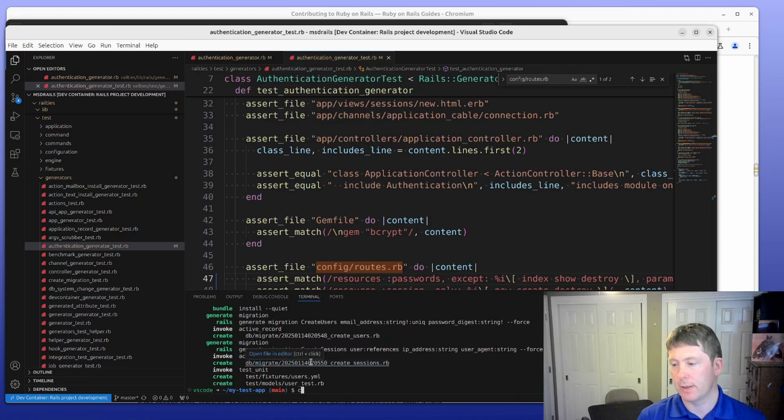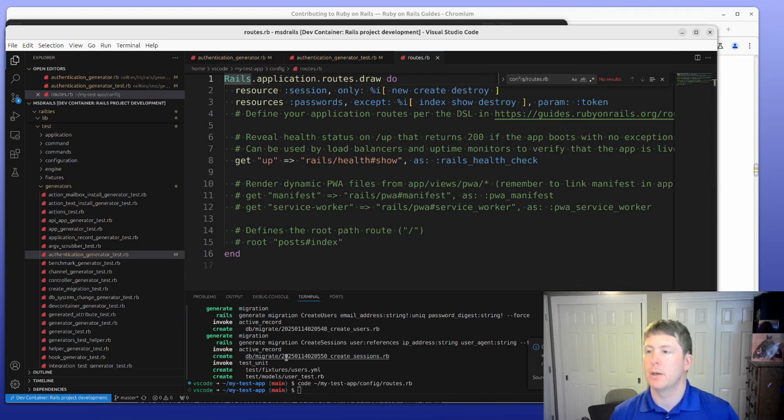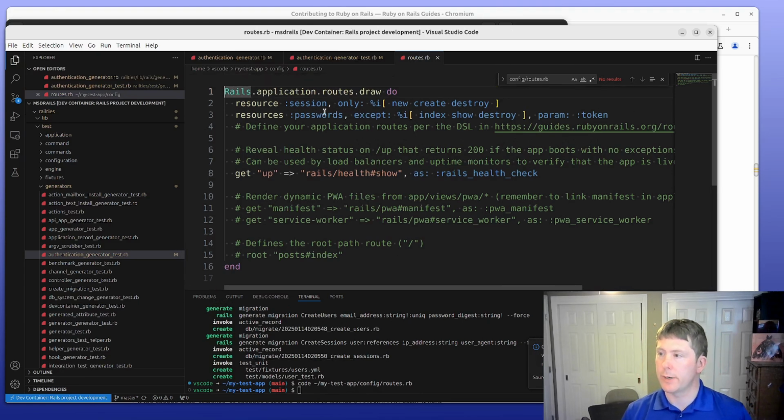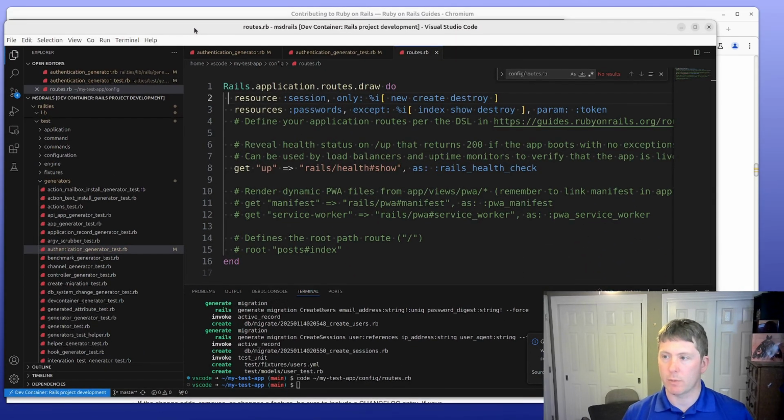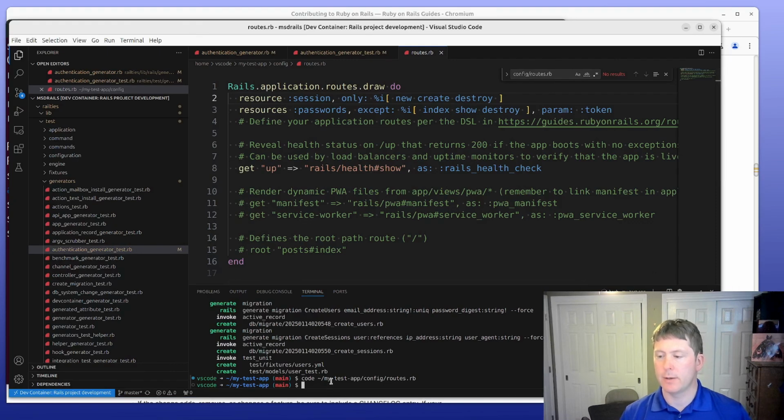Now we'll open config routes rb, and we can see that the resource there matches what I've got in my app. So the generator is working as intended.